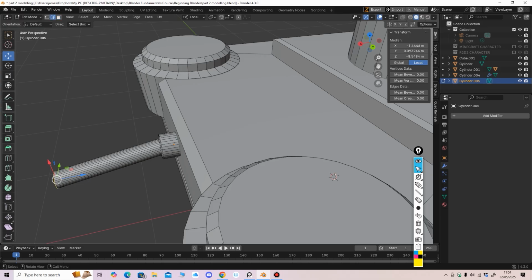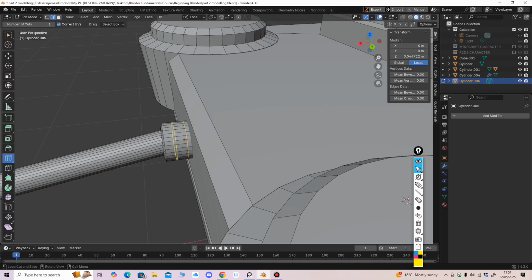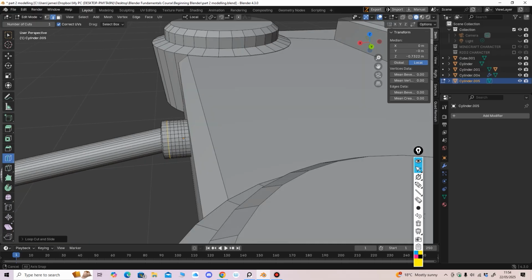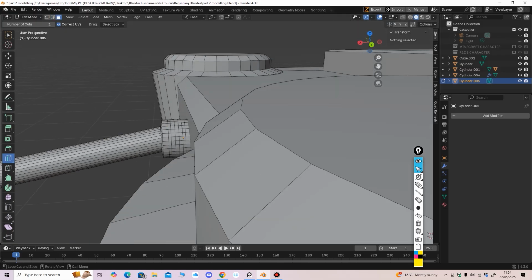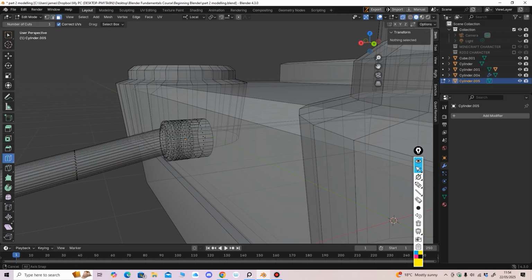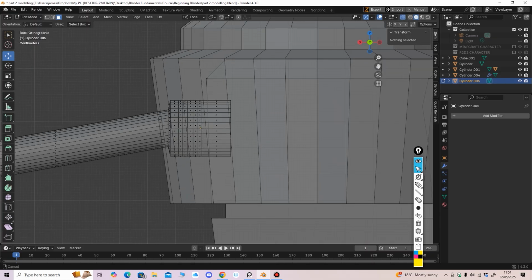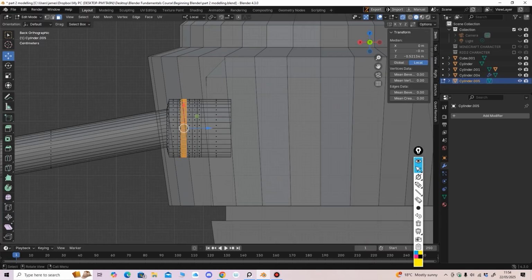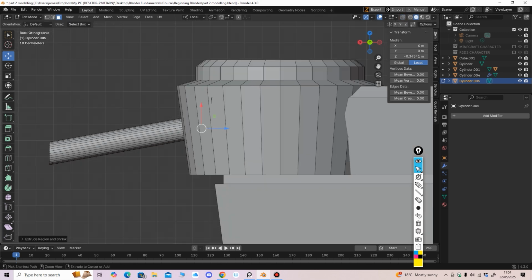Does look like there's a few grooves in there. Let's just go groove. Go edge loop, edge loop, edge loop, edge loop, base. So I select them. Right click, extrude along normal. Move that in.